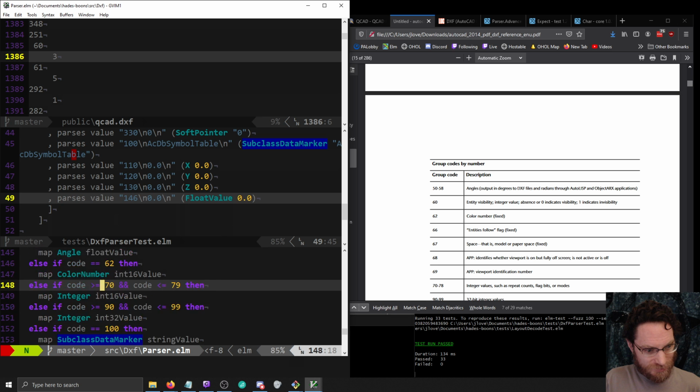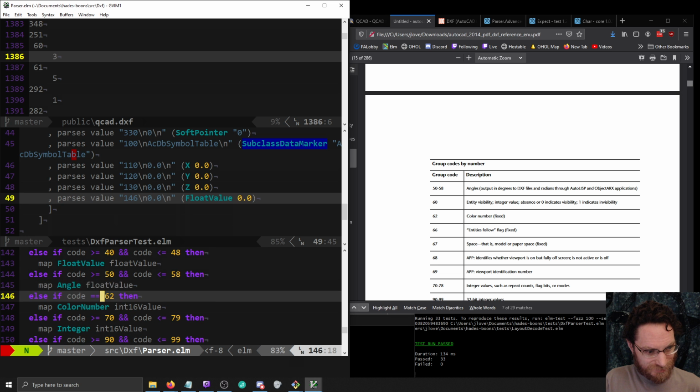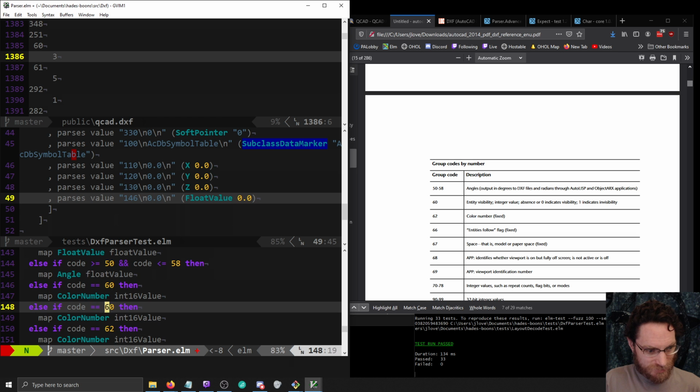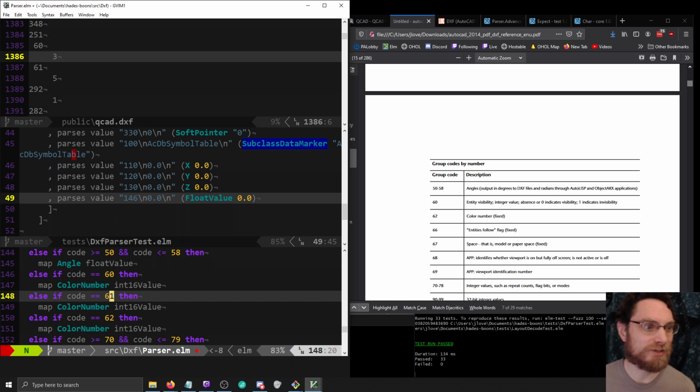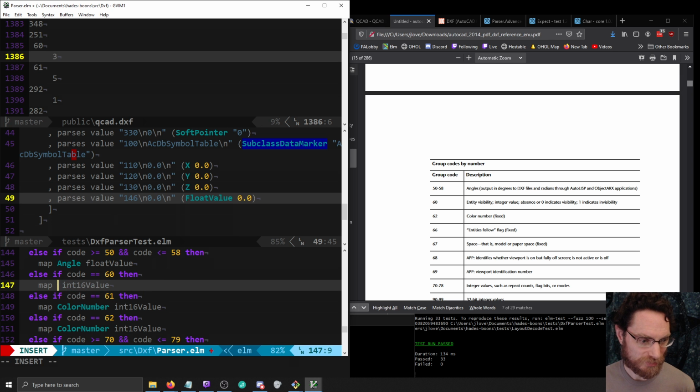Is this to call these integers? We've got 60 and we've got 61. Which is, well, we still know it's visibility. Well, it's documented here as visibility. I don't know if it's still visibility.